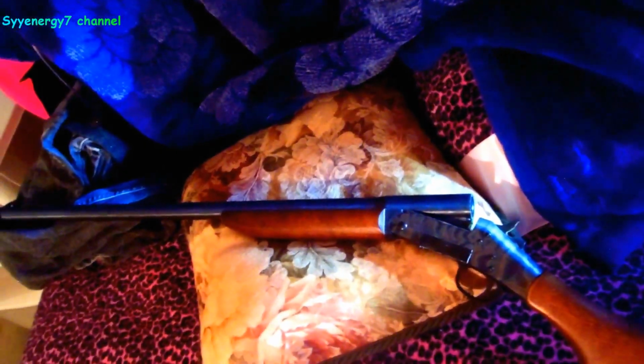You might want to shoot a critter and get the game and live, so having something like this is pretty good. And say, for instance, ammo was kind of hard to get by. If you had a 12 gauge, a single shot like this, with a lot of different inserts, it's like whatever ammo you had. If you had 22 long rifle, you could put an insert for 22 long rifle in there. If you happen to have 44 mag, you can use 44 mag. You use 38 special, 357 special, 9mm, 45 caliber in the Colt, and also the 45 ACP.